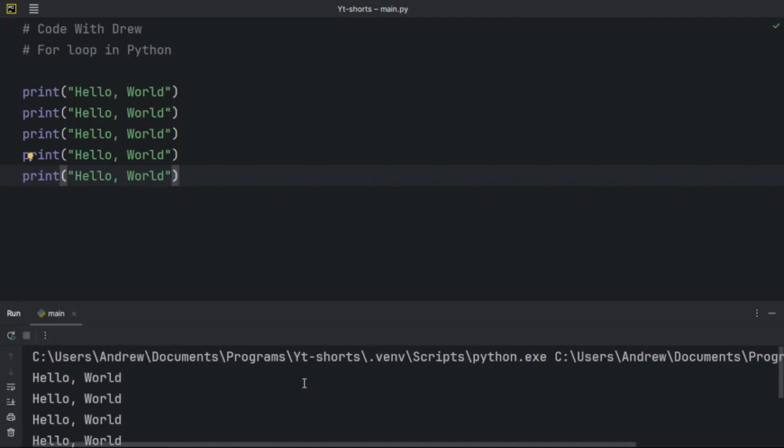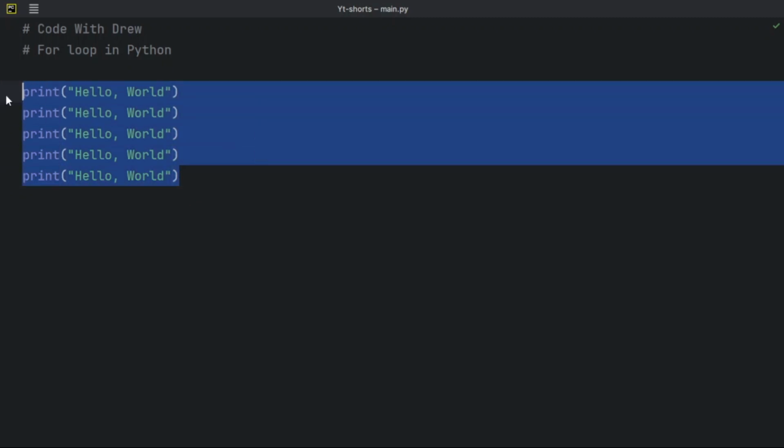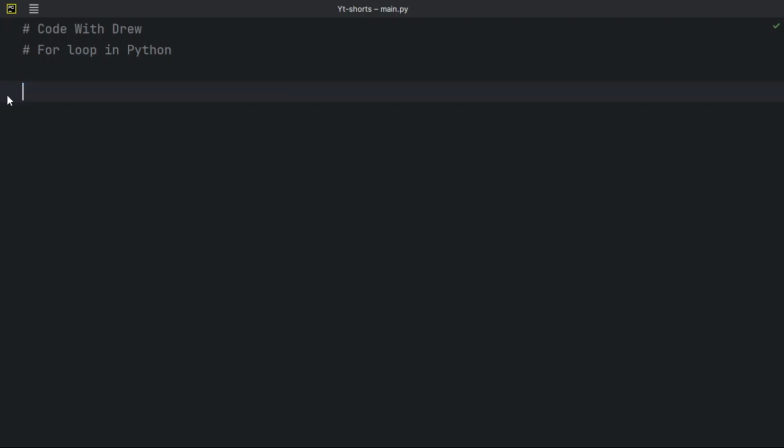But as a programmer, you try to limit the lines of code you write, because the fewer lines of code you write, the fewer bugs you have and the more readable your code will be. So instead of doing this, we have a statement called a for loop that you can use instead. All you need to do is say for I in range 6, and then print out hello world.